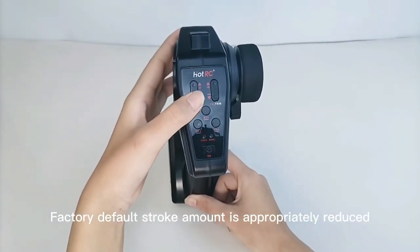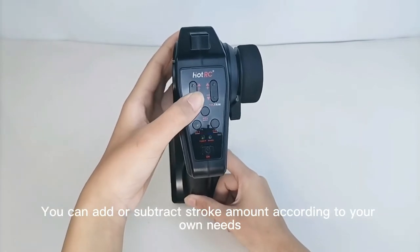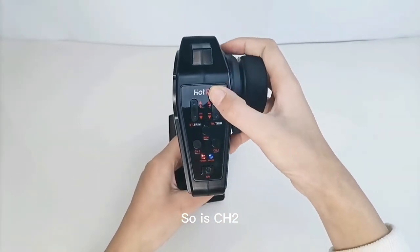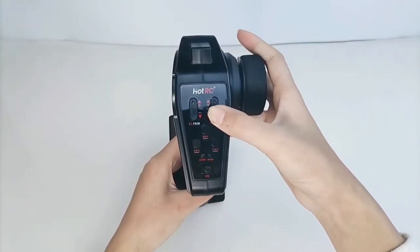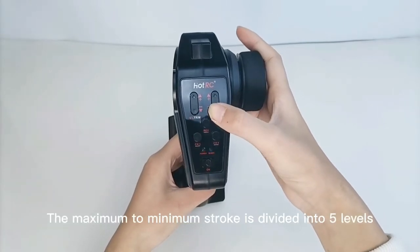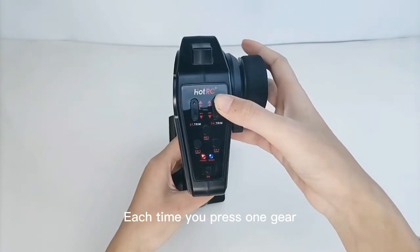The factory default stroke amount is appropriately reduced. You can add or subtract stroke amount according to your own needs. So is CHR. The default stroke is the largest. The maximum to minimum stroke is divided into two levels. Each time you press, it moves one gear.